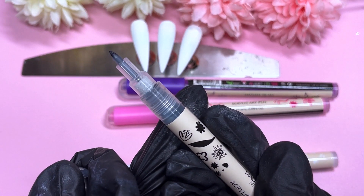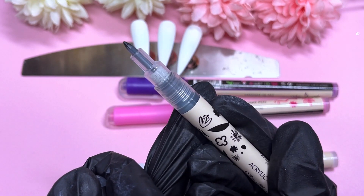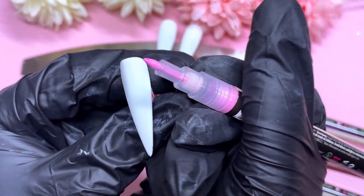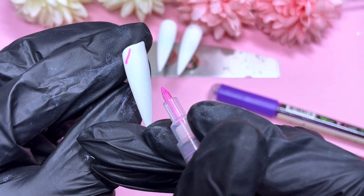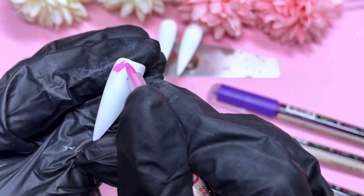A little disclaimer: I am not in any means a drawing artist — I can do no art. But when you give me a pen and I have to actually draw, I don't know about that, so you can judge me in the comments. It's not the best, but at least we can give it a go. They are super pigmented — super pigmented.